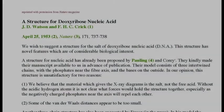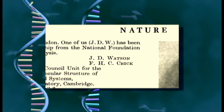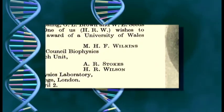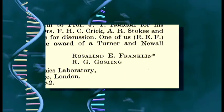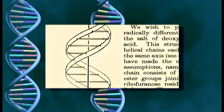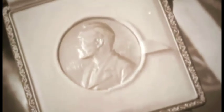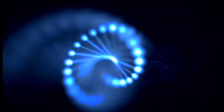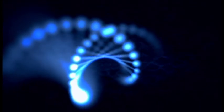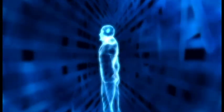The results of this model were published by James Watson and Francis Crick in Nature almost immediately. Maurice Wilkins and Rosalind Franklin each had a supporting article. Franklin died a few years later in 1958 at the tender age of 37. Four years later, in 1962, the Nobel Prize was given to Watson, Crick, and Wilkins. Many scientific discoveries followed. But one of the great scientific enterprises and another epic race was to take place before the end of the century: the sequencing of the human genome.